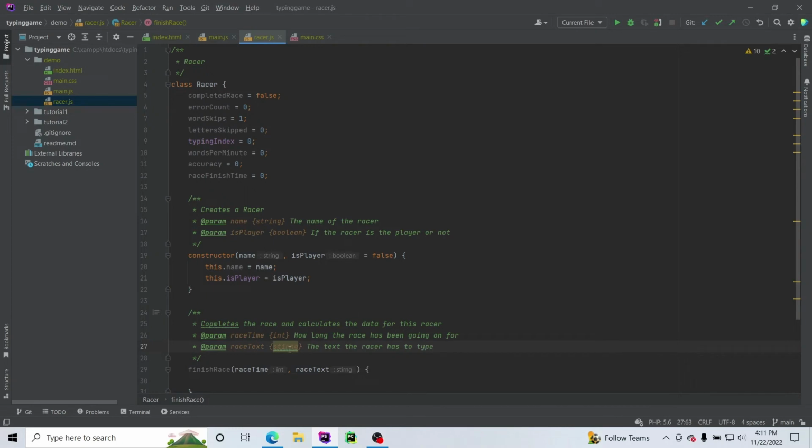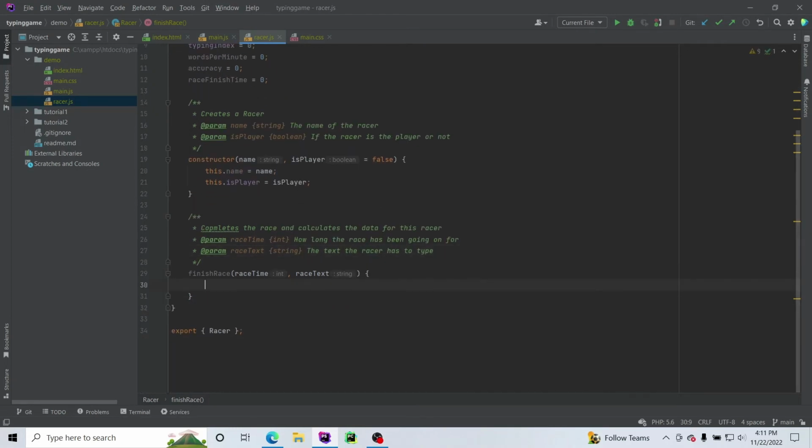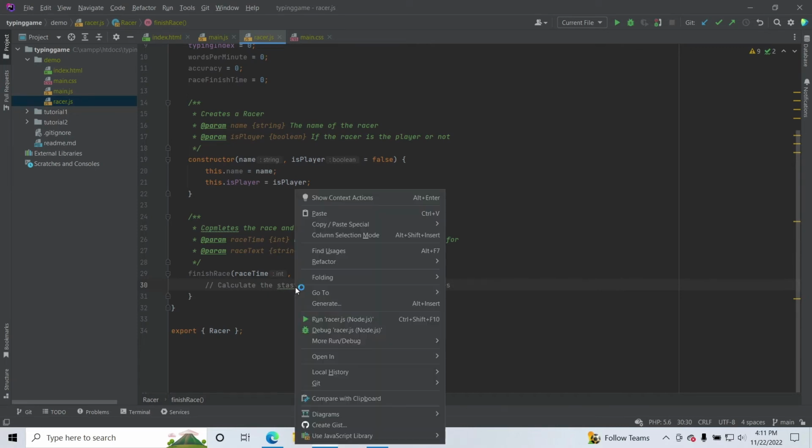So here we're going to calculate the statistics based on what is provided.